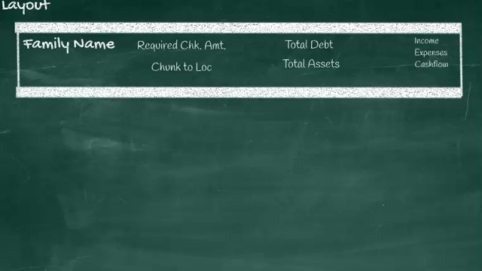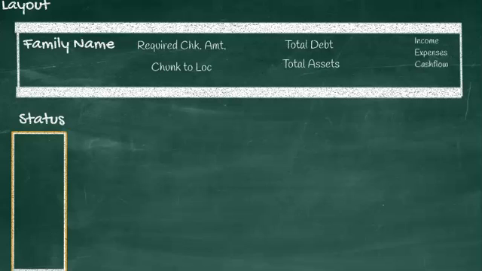Another field I add in here is chunking to the line of credit. This automatically keeps you safe. It makes sure that you're keeping whatever the required checking account amount is in there, and then it's telling you to send all of your other money into the line of credit. This can be used once you understand it. It could be used with credit cards too, but its main function is being able to chunk to a line of credit instantly, telling you exactly how much to chunk.